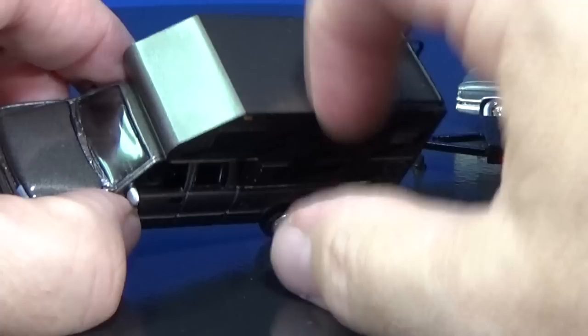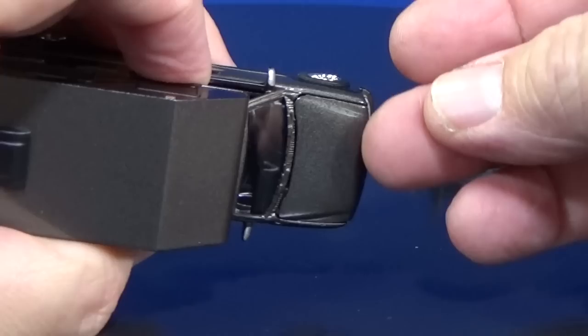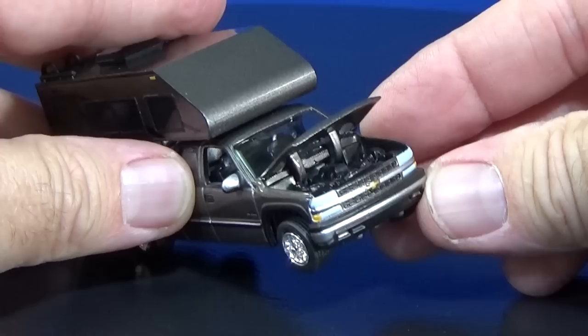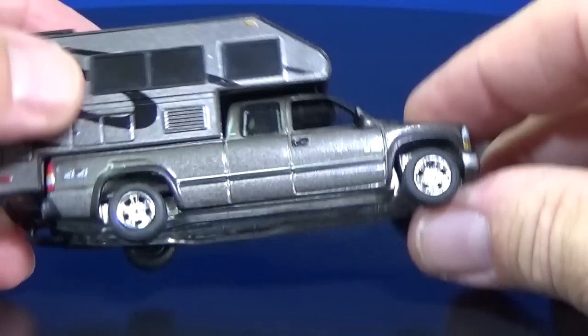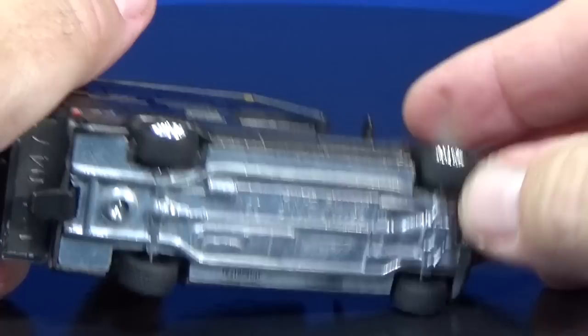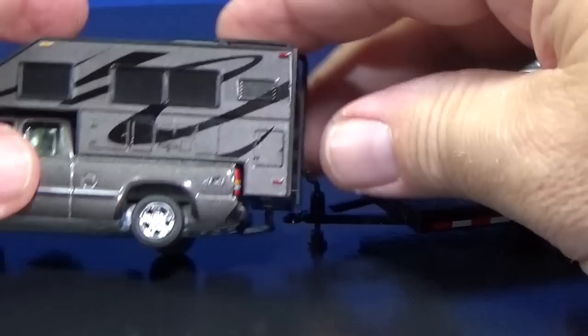Let's check out this camper. Plastic. I really like the color on this one — the white was alright as well, but when I try to get close-ups of white die cast, the light just glares right off it. There's your opening hood. Headlight details, side view mirrors, decorations on the side, 4x4 brake lights, rubber tires, metal base, treads on your rubber tires. Here's your hitch if you're gonna hook it up.